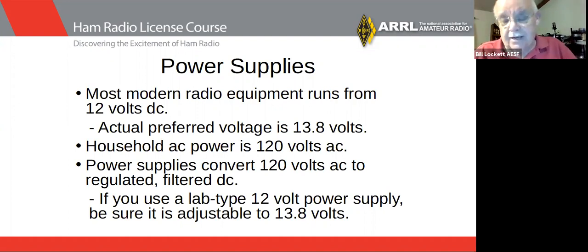This one is a 30 amp Astron linear power supply, what they call a linear power supply, and it's a heavy type. It's heavy. You'd never use that on a go-kit. It's just too heavy, but it's reliable, it's accurate, and it runs forever.